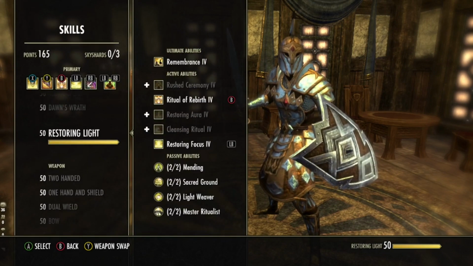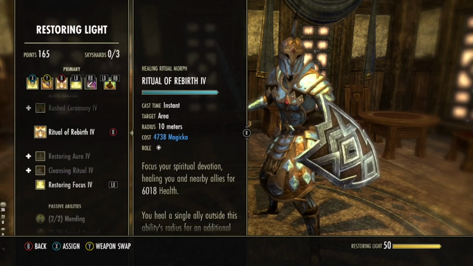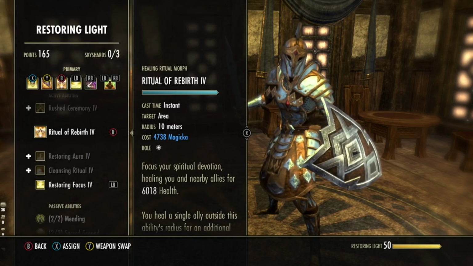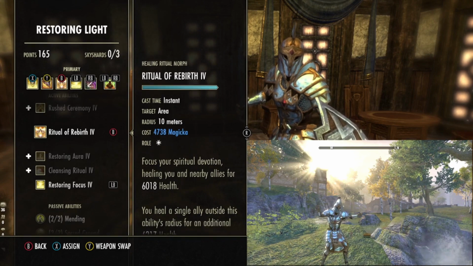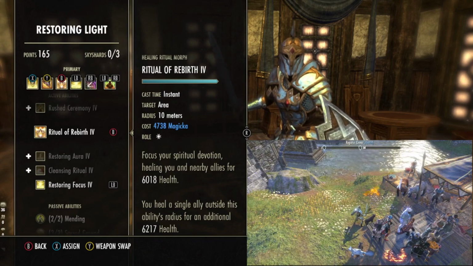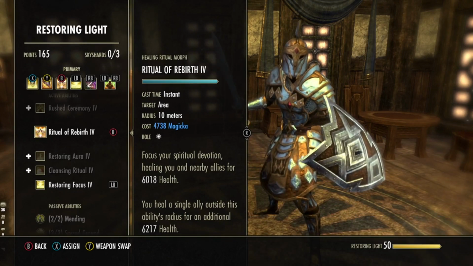Now, next ability we have is up into the Restoring Light skill line. It is the second ability to unlock. Starts off as Healing Ritual. We then morph it to Ritual of Rebirth. This will heal us and nearby allies in the 10-meter radius for 6,000 health, just based off of what my stats are. And you can also heal a single ally outside of this 10 meters for an additional 6,200 health.